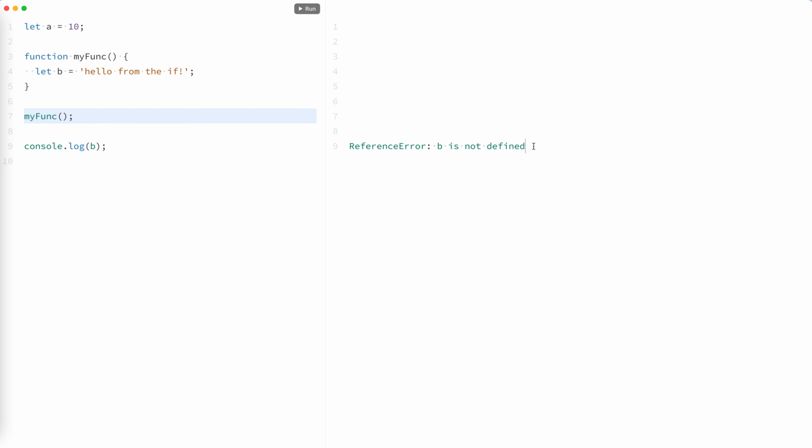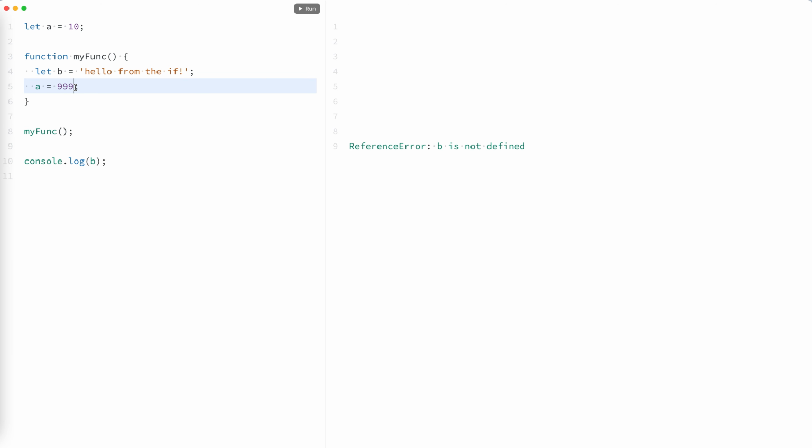Okay, so let's try one other thing that I think hammers home another point about scopes. If I go into myfunc and I say a is now equal to 999, within myfunc I'm setting a equal to a different number.